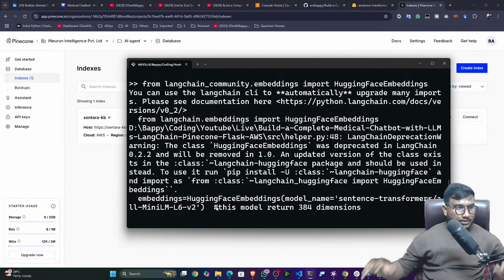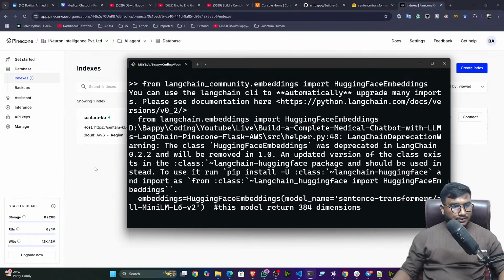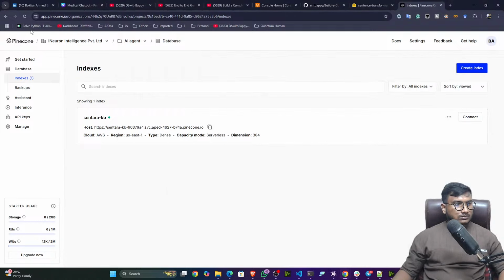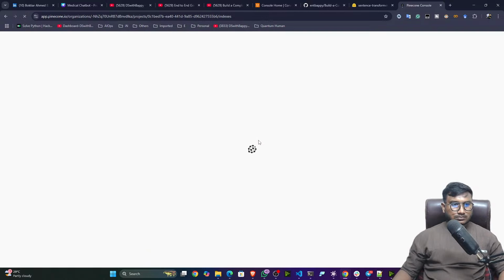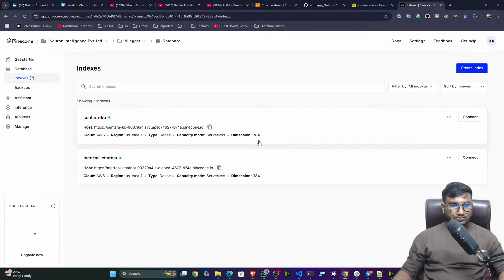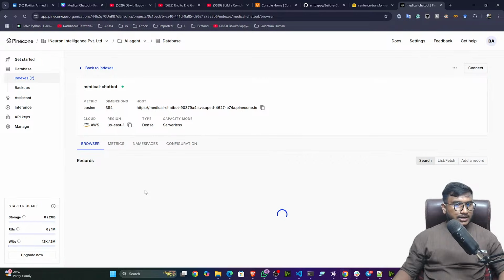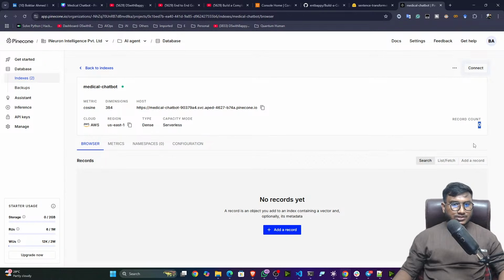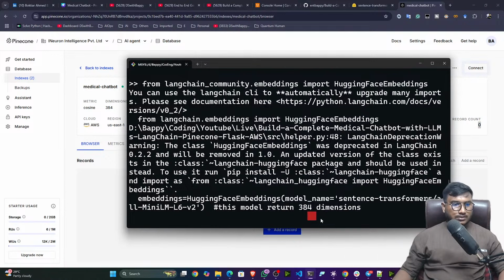Okay, medical chatbot is created. Now inside that it will store all of my vectors. See, execution is going on.